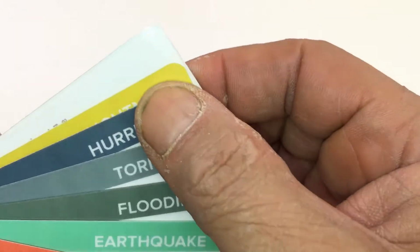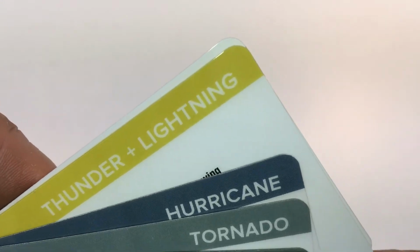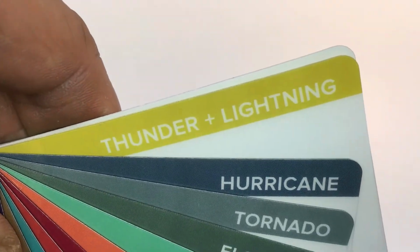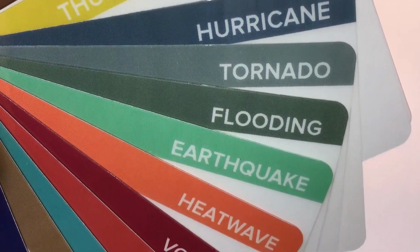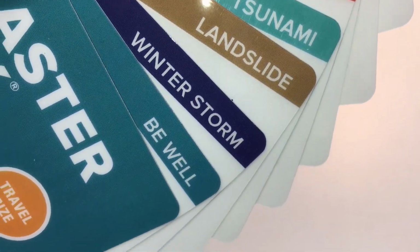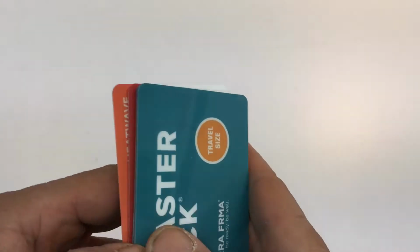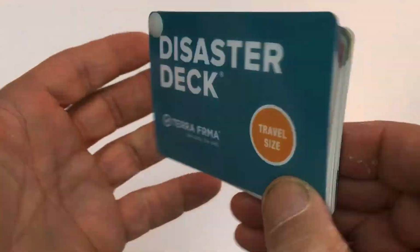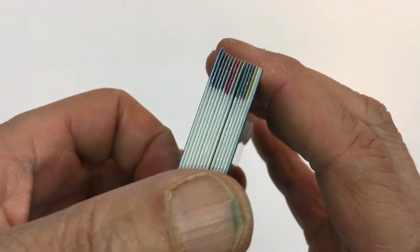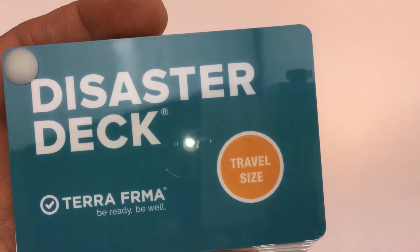And these are the subjects it covers. You'll see all the subjects right here. And they're both the same on both sides. See? Earthquake. Earthquake. And the plastic, they should take a beating. They should last a really long time, and it'll be great to have in your go bag, in your emergency kit, in the glove compartment, just in case. You know, and you can read it out loud with the family.